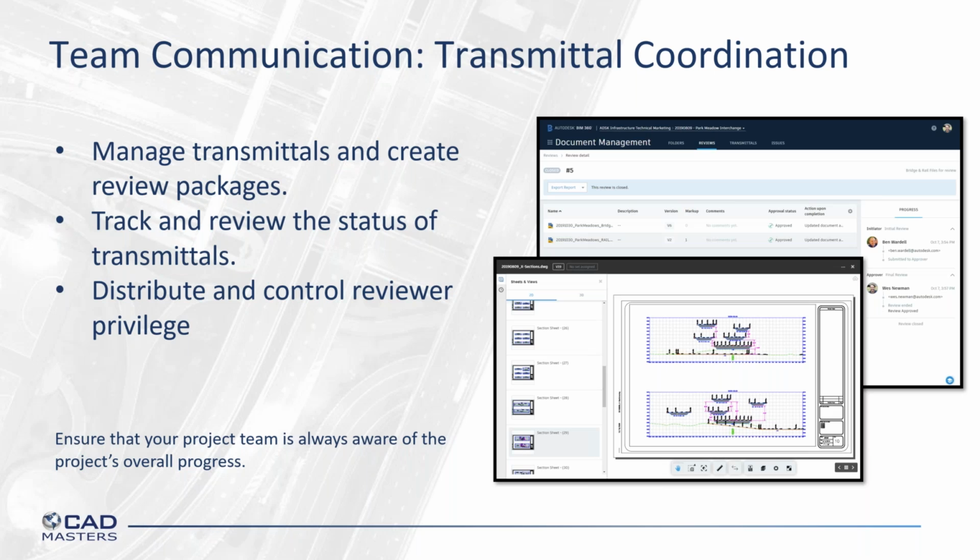For team communication, we've got transmittals and reviews. So team communication can be made more efficient. It's easy to ensure that your project team is always aware of the project's overall progress. You can create and manage transmittals to package up design documents at key stages in the project. And then it's easy to go back later and look at the transmittals throughout the life of the project, and you can see the correct versions of each file in each of those transmittal packages.